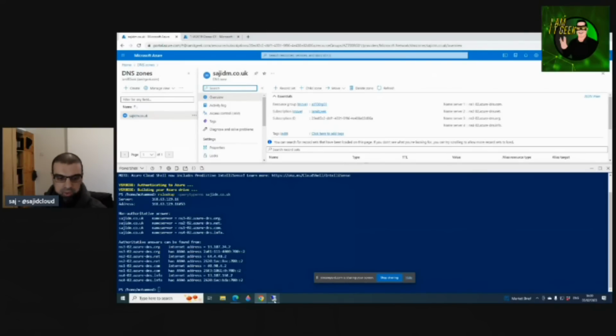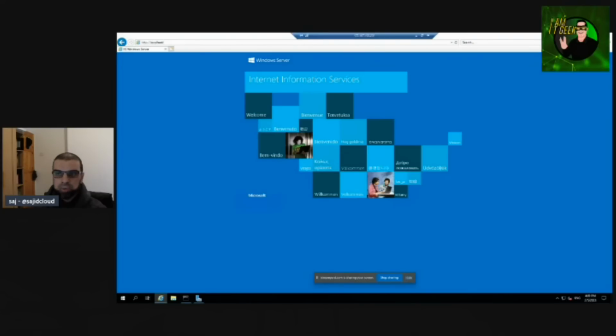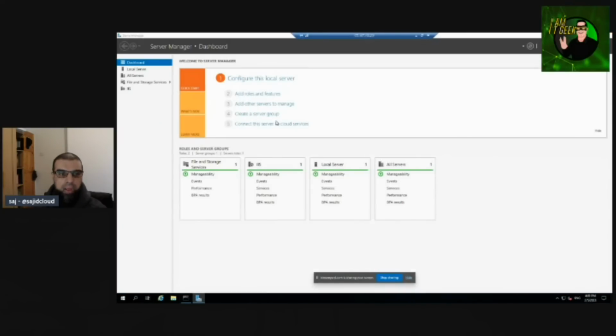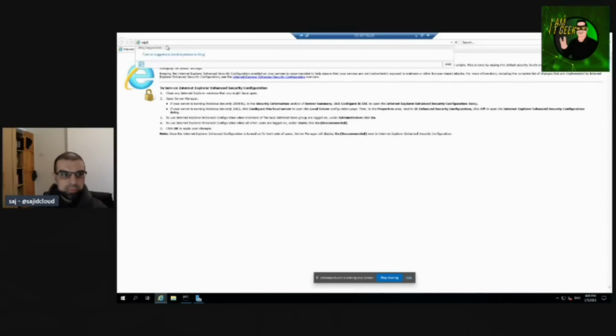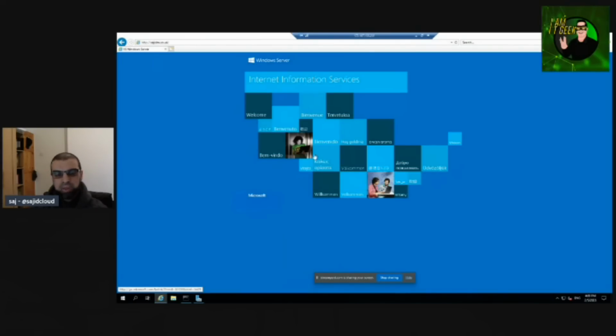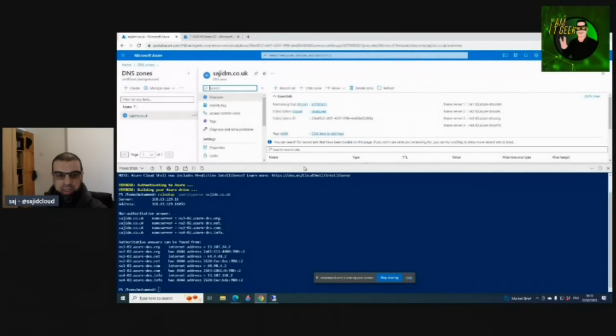The other thing we can do to verify this is if we connect to Internet Explorer again and actually use the domain name instead of the IP address, it should now resolve and give you the same default web page. There you go. So once everything's propagated, it should work for you, and you have a public DNS record created for your domain, in our case, sajidm.co.uk.